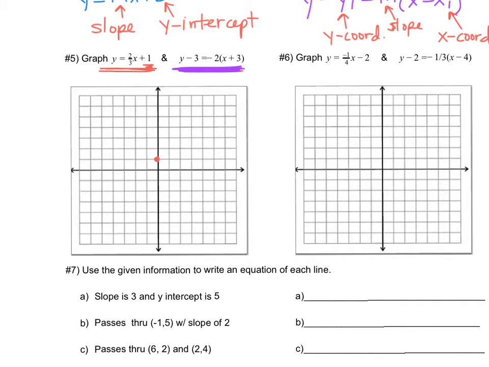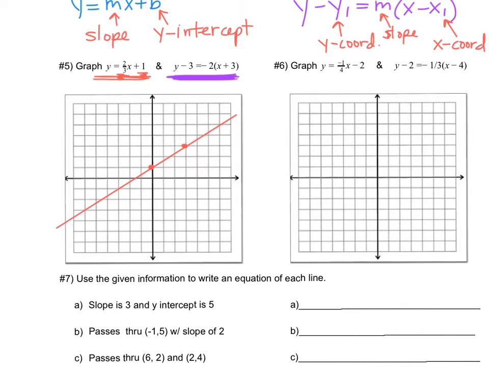From there, then you can do your slope, and your slope is 2/3. So you're going to move up 2 and then to the right 3. So up 2, 1, 2, 3 to the right would put me right here. And then you're going to draw that line in. If you want to do one more point, just for accuracy's sake, you're welcome to. You don't need to. I'm fine if you just leave it like that. Okay?